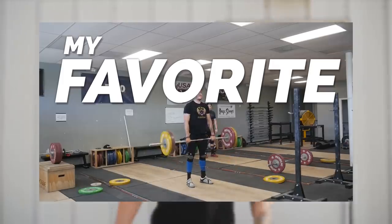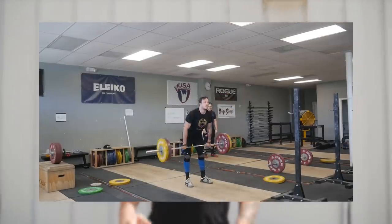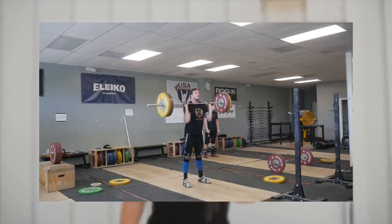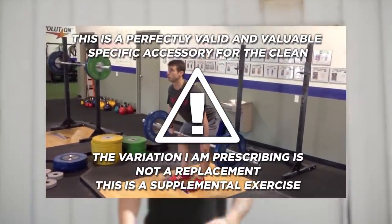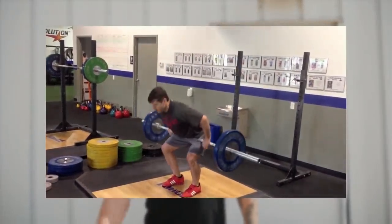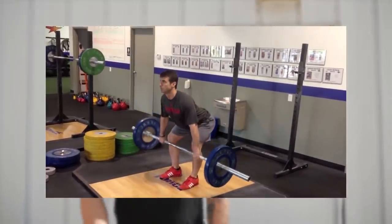Alright guys, so the title of this video is My Favorite Clean Accessory, and this movement is very specific to the clean. It's a hang power clean with a slightly different variation. So the typical hang power clean, you bring the bar down to whatever hang position that is, whether it's slightly above the knee, at the knee, or below the knee, and then you come up and make contact in your typical clean position. And that's not what we're gonna do today.